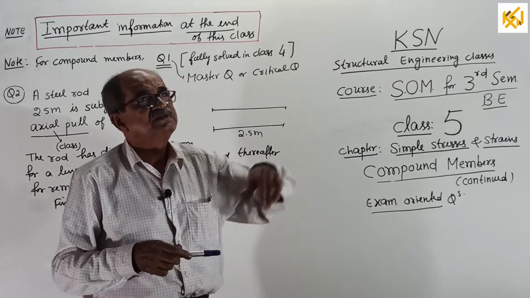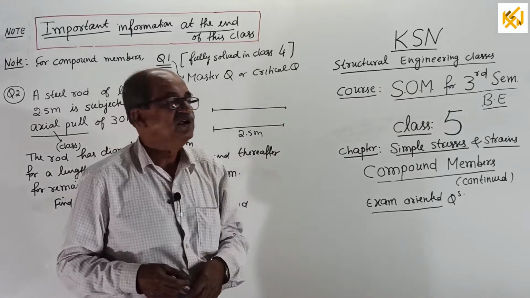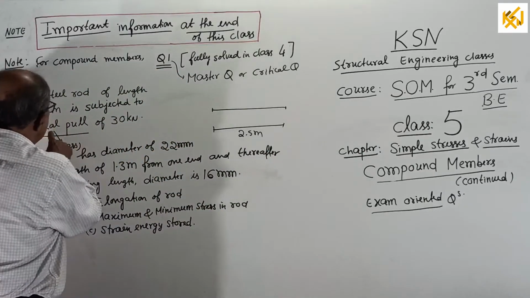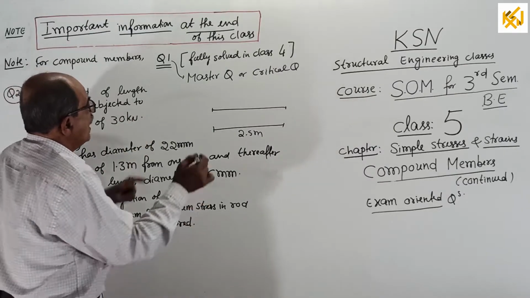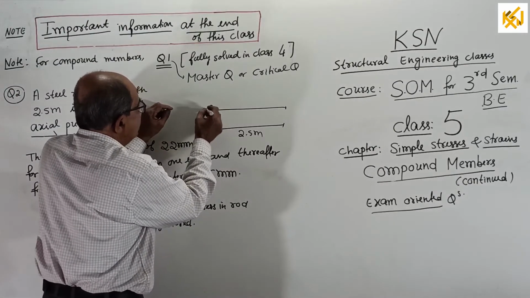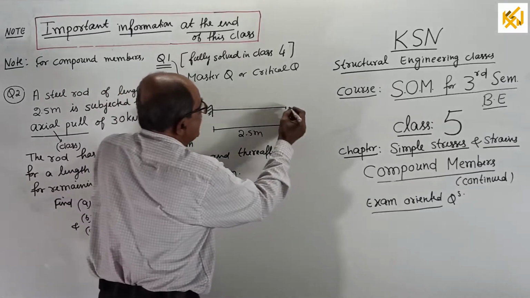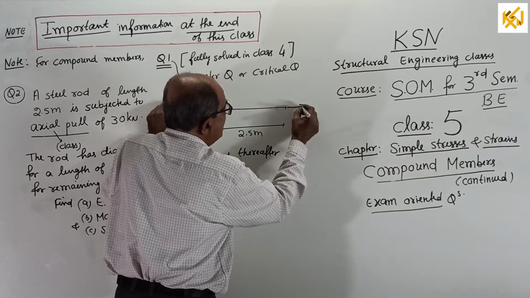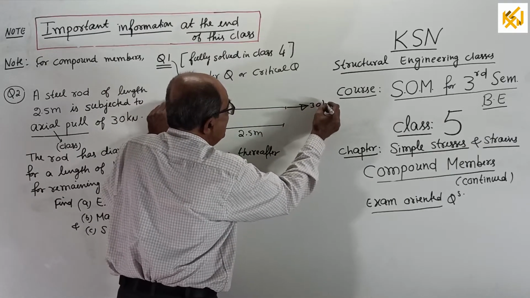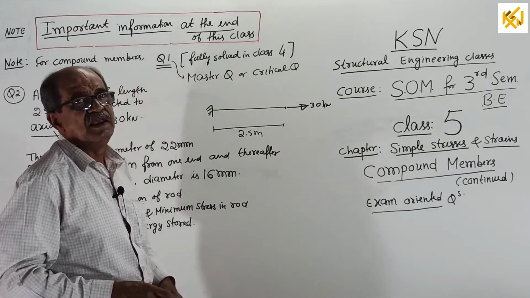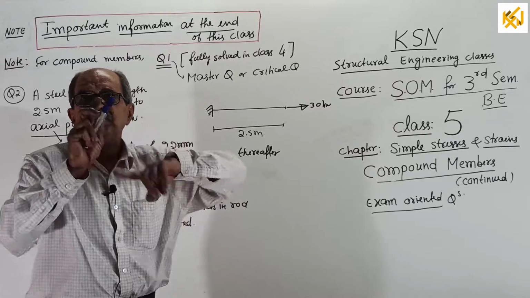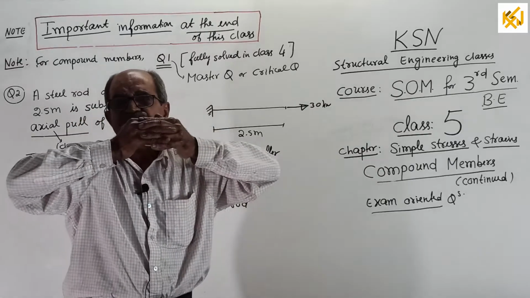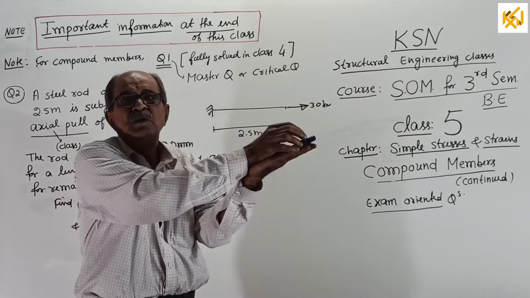Then they will tell a support is there. Then mention it. So the axial pull is correct only if they tell one side is supported or fixed and the other side is pulled. If they tell this way, then it is correct. Simply telling pull is wrong. Okay, now push means what? If I apply push from both sides, it will be compression. Only one side push, it will move.